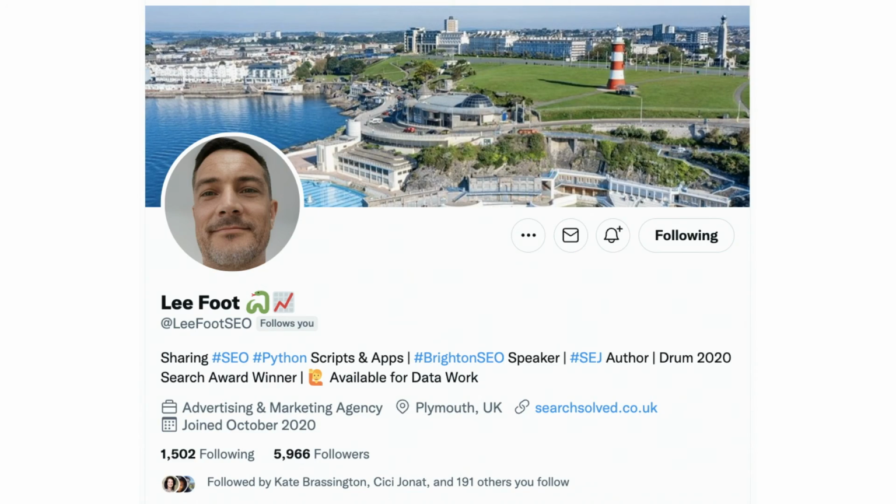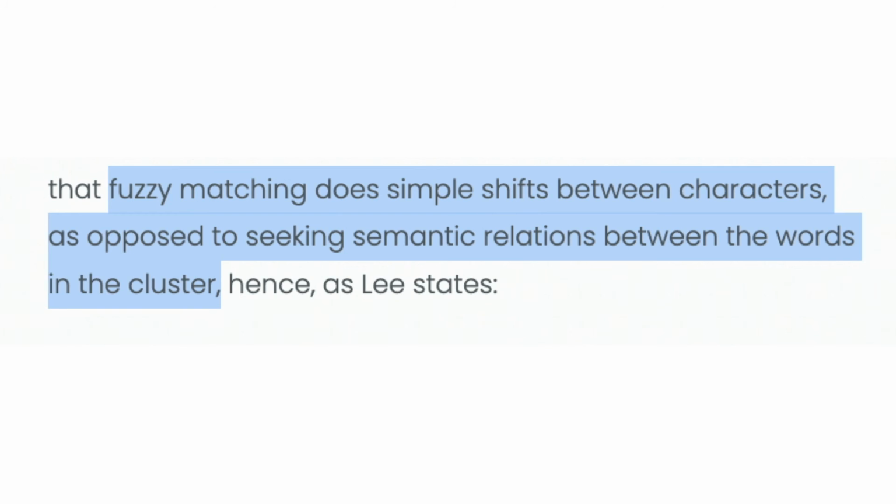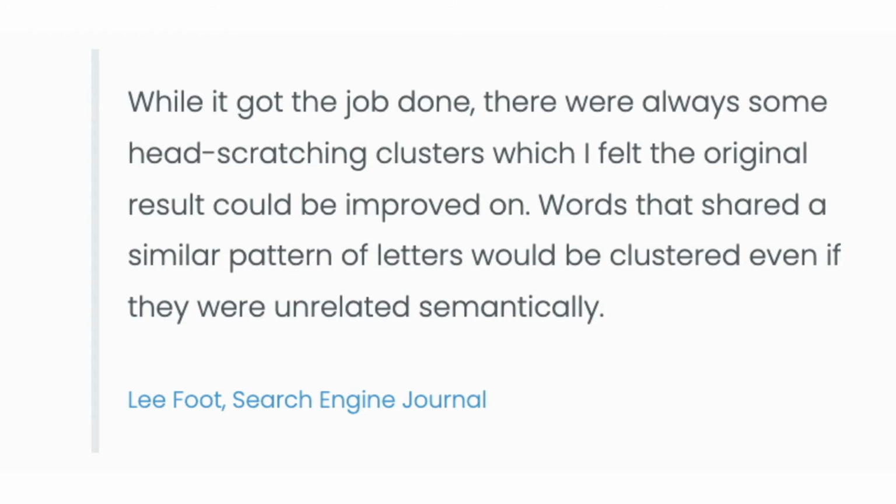Leefoot experimented a lot with keyword clustering, and initially he used PolyFuzz for the clustering, and he did state that it is not the ideal way for doing clustering, and the reasons why were mentioned in the theoretical portion of this video. Essentially, fuzzy matching only does simple shifts between characters, or it only evaluates for the presence of keywords within the other keywords that you're trying to evaluate against, and it doesn't seek out the semantic relations between the words in the cluster. And Lee very nicely states it here.